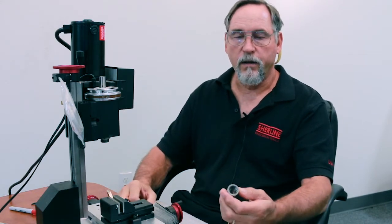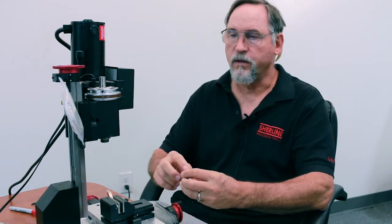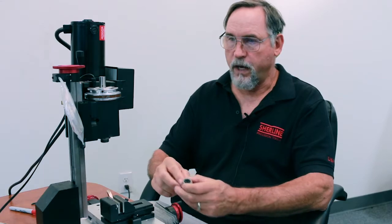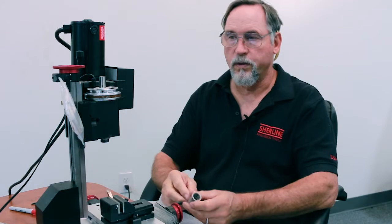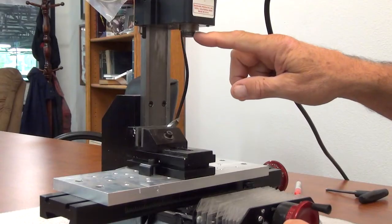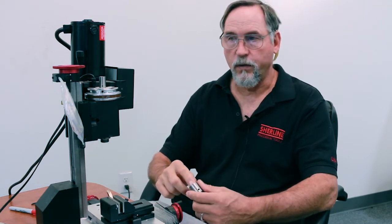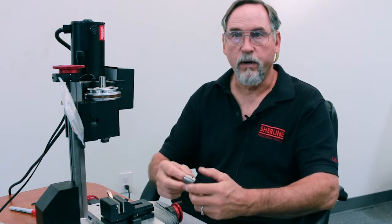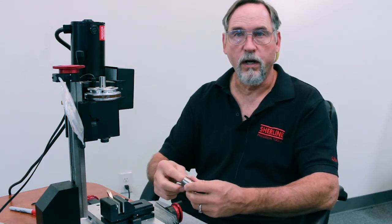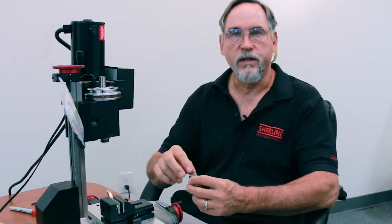Okay. On the mill, we'll have customers that call up and say their end mill holder is running out excessively. Okay. The way we make our spindle thread and the threads in both our chucks and our end mill holders is we hold the pitch diameter at the high side on the spindle and we hold it at the low side on the end mill holder. Okay, so it's literally about a thou away from being an interference fit, which is why some of your end mill holders might be a little snug when you get them and put them on.